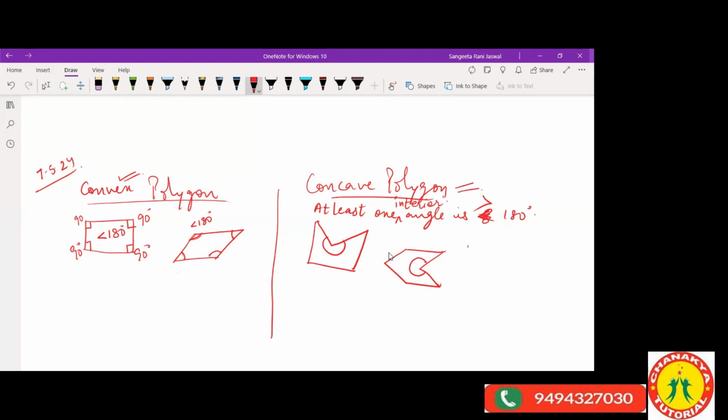Now we were working on the relation between the sides of a polygon and the angle sum. Suppose this is a triangle, the smallest polygon. How do we find the relation between the sides of a polygon here? We take the formula (n minus 2) into 180. This is the relation between the sides and the angle sum property.